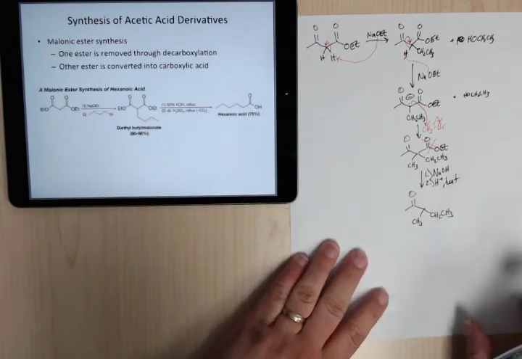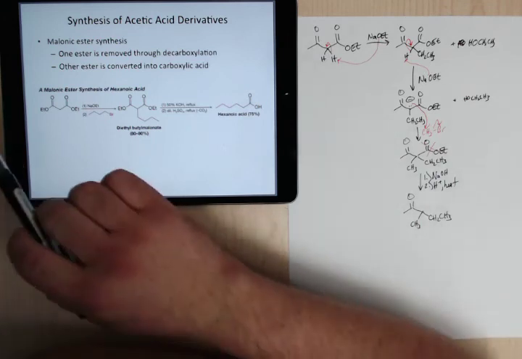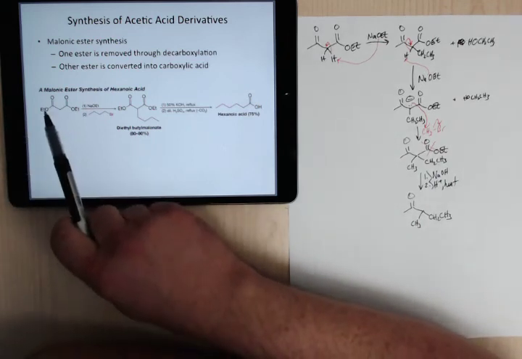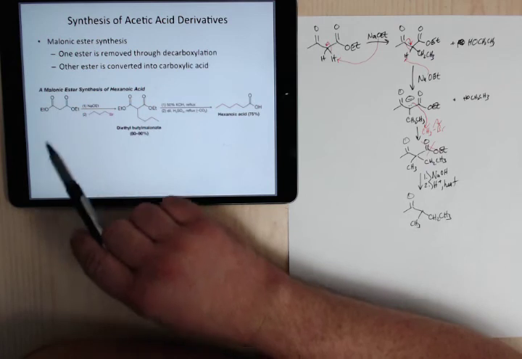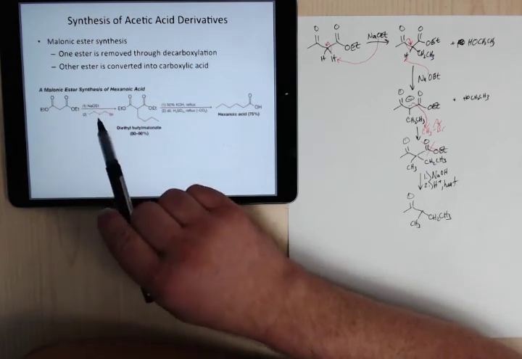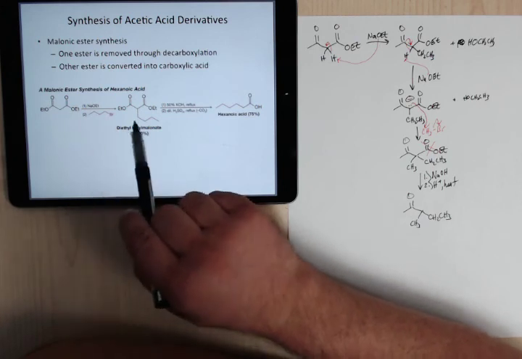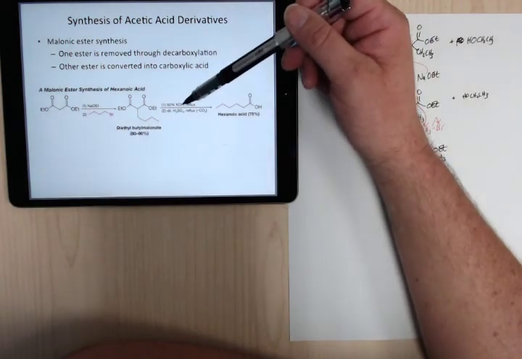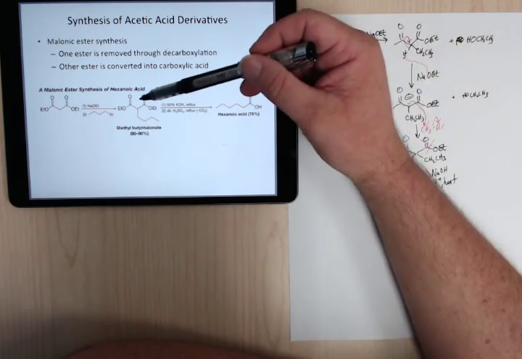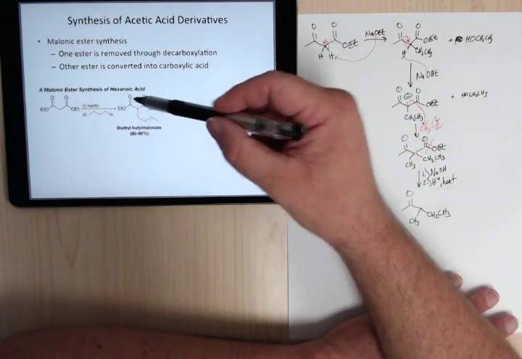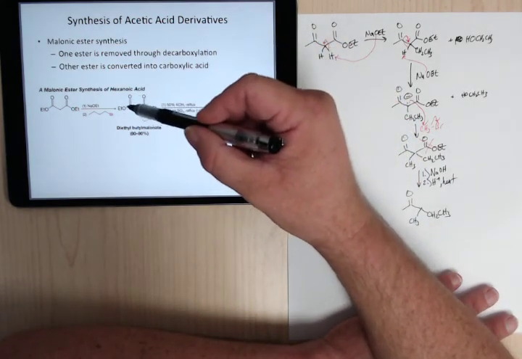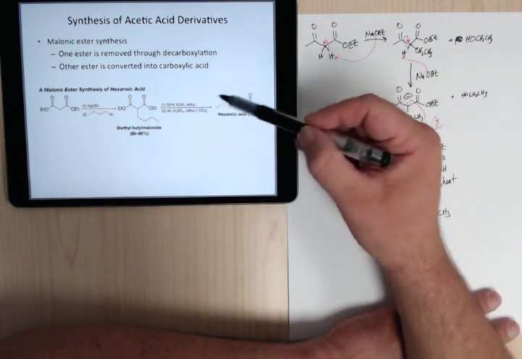Now, malonic esters, it's the exact same synthesis, except instead of a methyl group here, you have an O-ethyl. So you have an ester. So in a ketone, you have an ester. But the process is going to be exactly the same. You pop off the hydrogen with sodium methoxide. You add carbon with leaving group, and then you attack. Now, when you go through that same process of adding base and then acid and heat, what ends up happening is not only do you get this removing of the ester, doesn't matter which one, but the other one, because of this first step, turns into a carboxylic acid. So what you end up with is a carboxylic acid at the end.